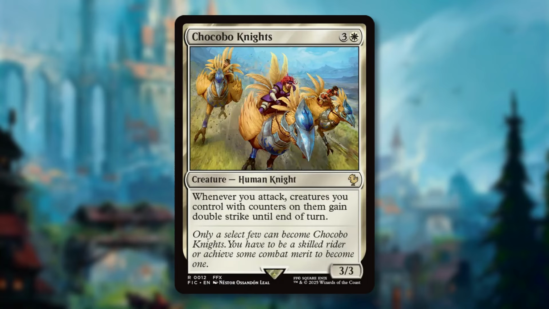This is a 3 and a white, creature human knight. Whenever you attack, creatures you control with counters on them gain double strike until end of turn. Just a wild card. Being able to spam counters is not hard, and if you can get any kind of counter on stuff, you're then having a massive board of double strikers, which is huge for obvious reasons. This is just a really good card that is absolutely going to see play in a lot of different decks. There's not much more to get into on that surface.